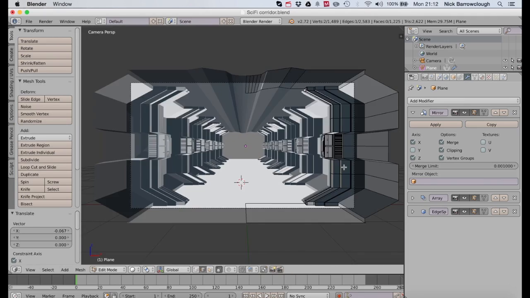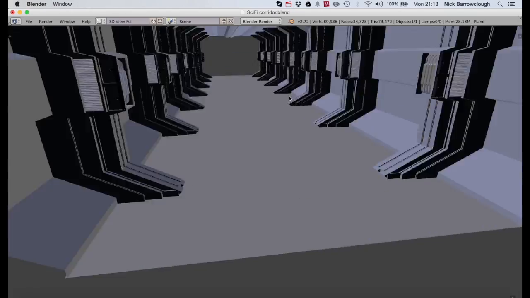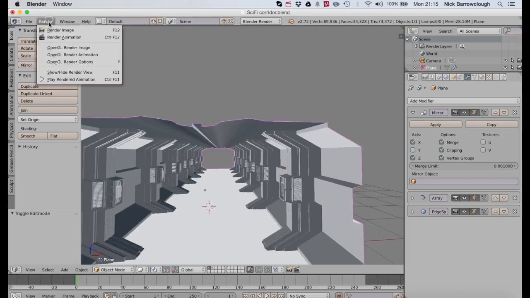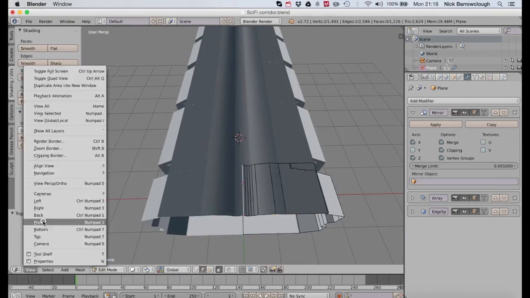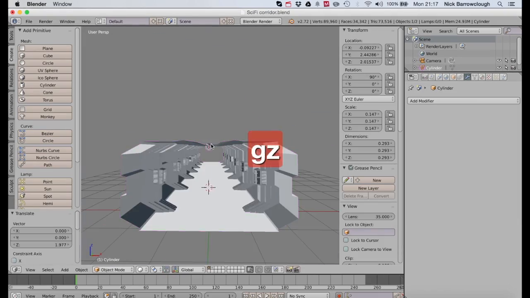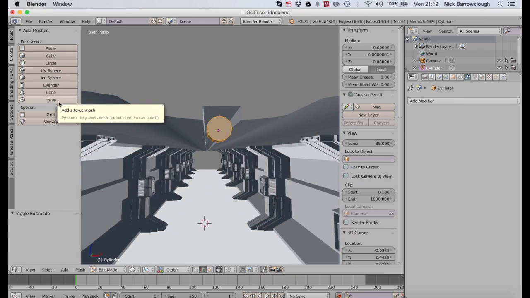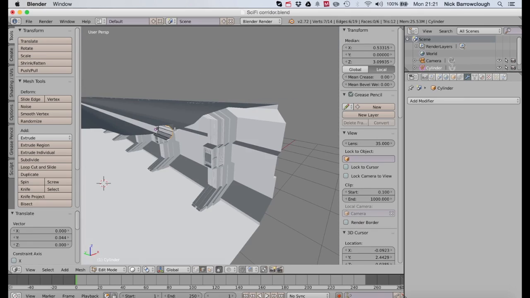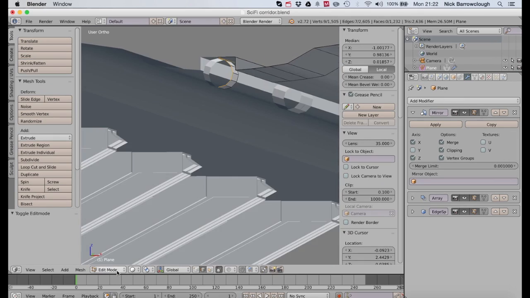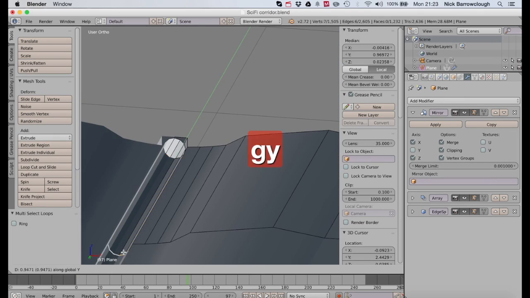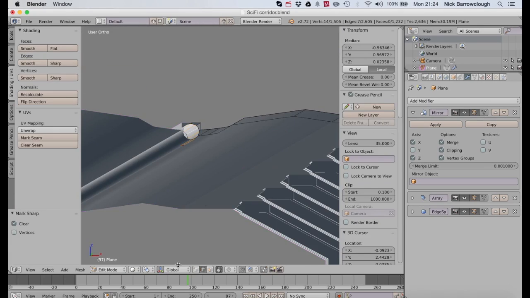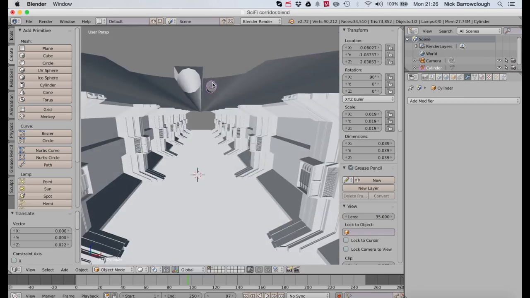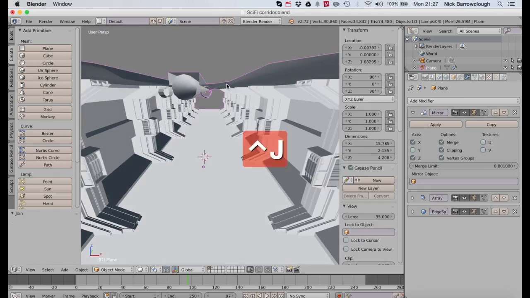I decided to have it curving inwards, but then I think I changed again and we went back to curving upwards. But then I kept it curving downwards, but I added that channel in the center, and that channel is going to contain a pipe which will be inputted now. So we start with a cylinder, and then that cylinder will be extruded to the correct length, and we join it to our main object, and then it will automatically, again, have that array modifier applied to it and copied down the whole length.